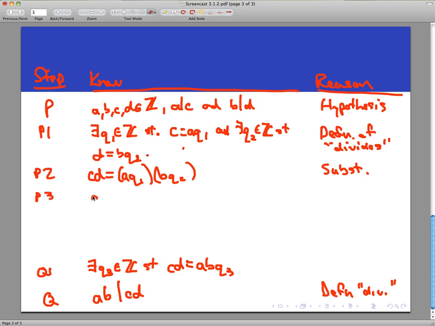What I can do next is a little bit of arithmetic here, or algebra if you like. And that is to shuffle some things around. Remember down here in line Q1, where I eventually want to end is on the right side of that equation is a times b times something. So I'm just going to manipulate the ordering of multiplication here and commute things around. So a times b times the quantity Q1 times Q2. And that is by algebra, specifically the commutative property to change the ordering of multiplication, and the associative property to group off the Q1 and Q2. I'm very close to the end here. I have cd equals ab times something. And that's exactly where I wanted to end up. I need to end up saying that cd equals a multiple of ab. And that's exactly how I've written it.